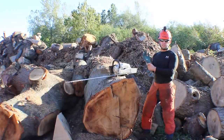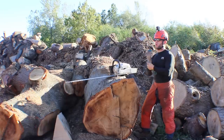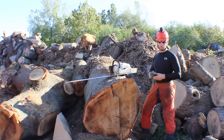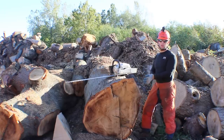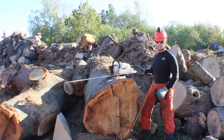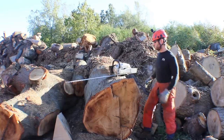My two-day-old 661. Before I cut, a note about the high output oiler. For that pin you have to depress to access the high output settings, in the manual it says use a suitable tool. I'm going to let you know I found that suitable tool to be a small punch and a small ball peen hammer. I tried just pressing it in and it wasn't happening. I wasn't beating on it, but you just gotta tap it in and it just stays in. So you have access, you can push that in to that high output setting. It just is always accessible at that point. So I'm gonna give you a heads up.